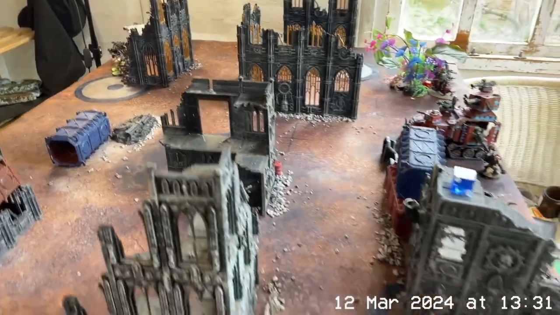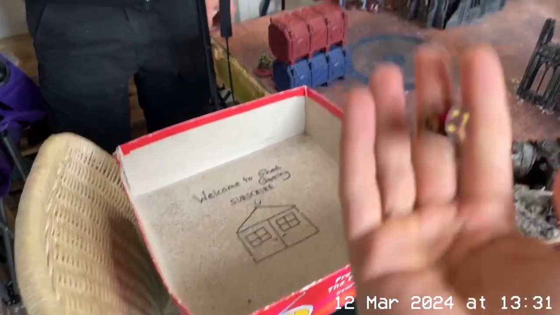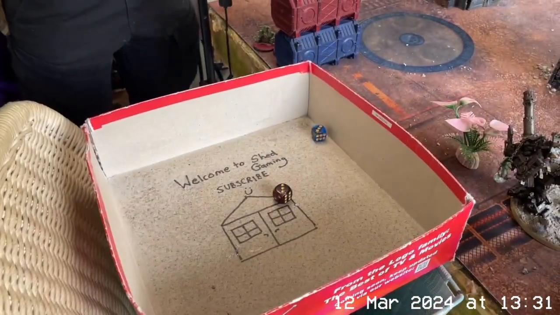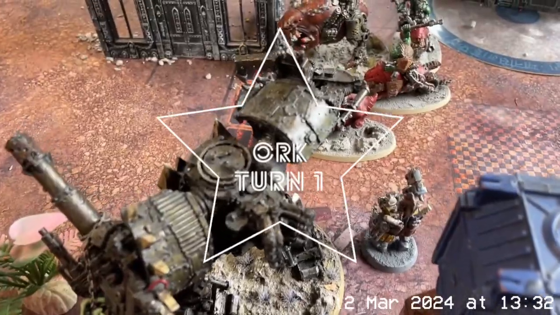Chaos Space Marines against the Orks. Choose your weapon, and who will win? Red dice to spill some blood for the Orks, and for the seen cheated to Chaos. Let's go! Boom! Oh, it's time. 3, 2, 1, boom! Oh my god! 3, 2, 1, boom!